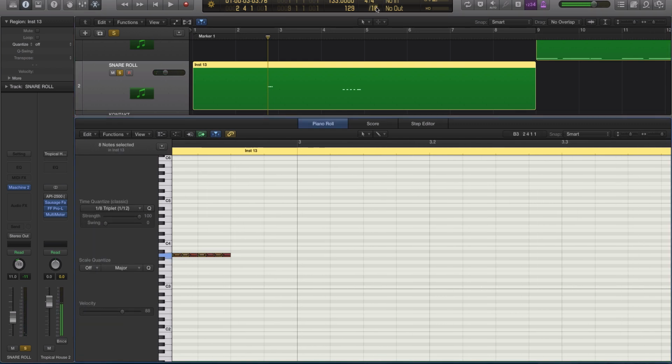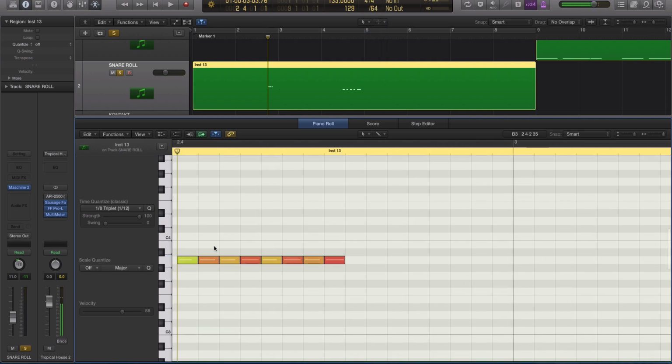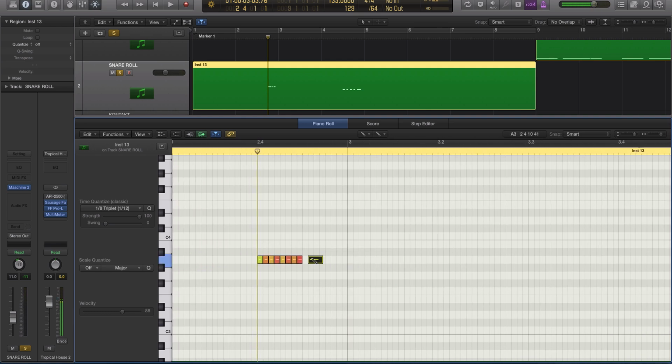Now, what you can do, you can go up here. I'm sorry, not grid. You're changing the value, the time quantization of whatever you draw in, and using the brush tool will snap that to the grid regardless of what grid you have it set on. But I can go up here and change this to a 64th note grid, and now all these notes are on the grid, right? And all I did was pencil that in, and then you can just click and drag, copy and paste as you need and make your rolls.